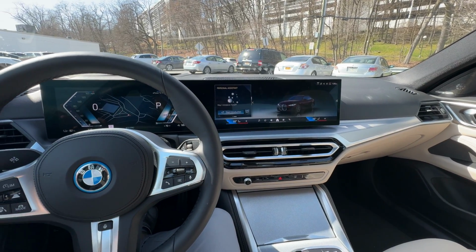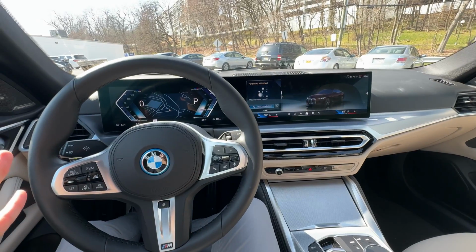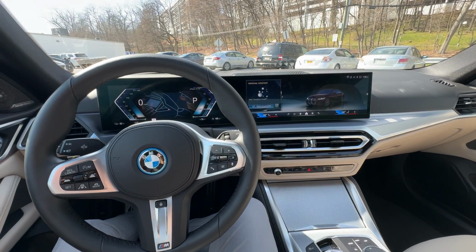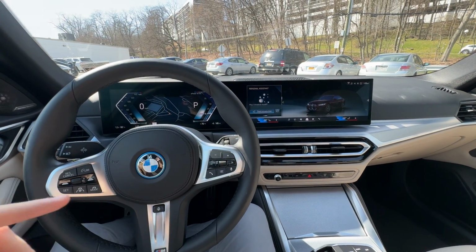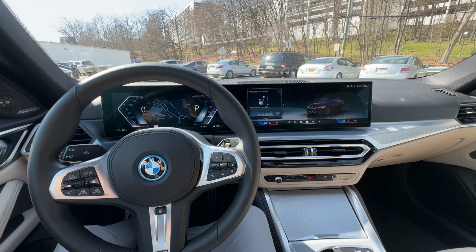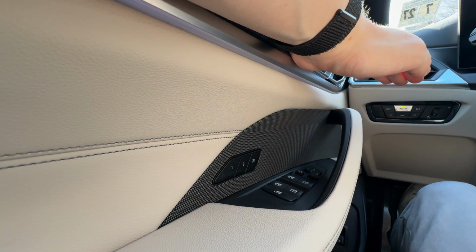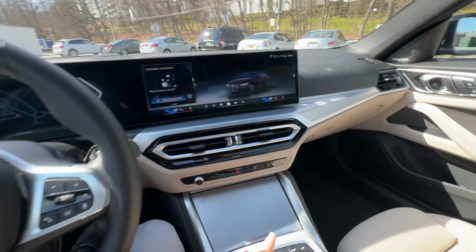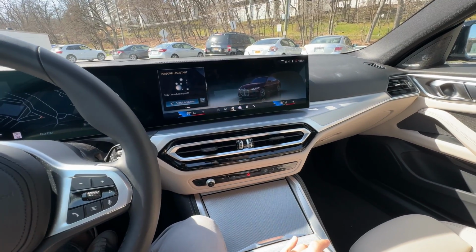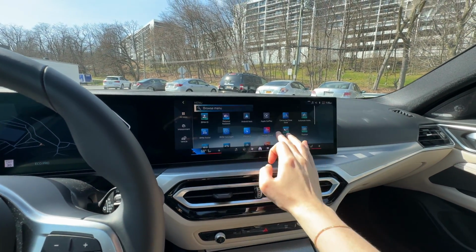And you can also do things like changing the ambient light color. A little bit difficult to see right now, but I think we have a red ambient lighting. So I could say, hey, BMW, change the interior lighting to turquoise. Didn't hear me that time. Hey BMW, change the interior lighting to turquoise. Great. There you go. You can see the light color changed to turquoise. You do kind of have to know the light colors to understand which one you want if you want to do that command, but it can do it on the fly, which is pretty cool.